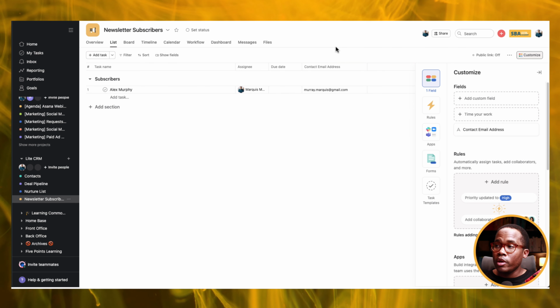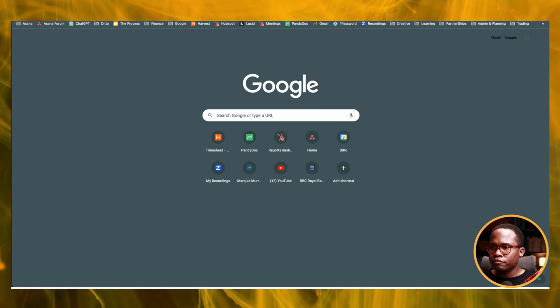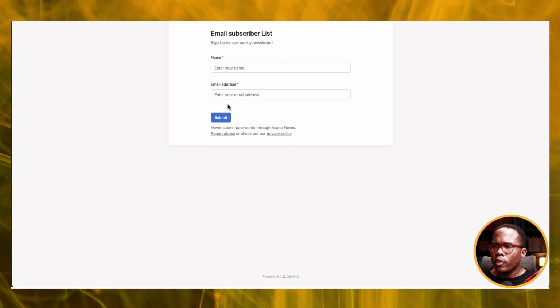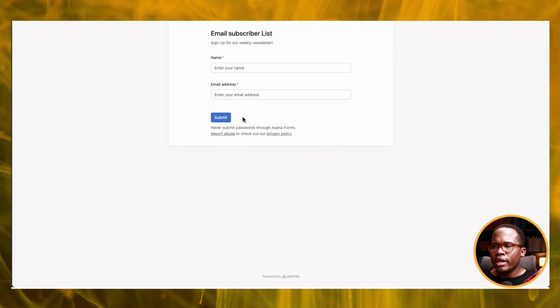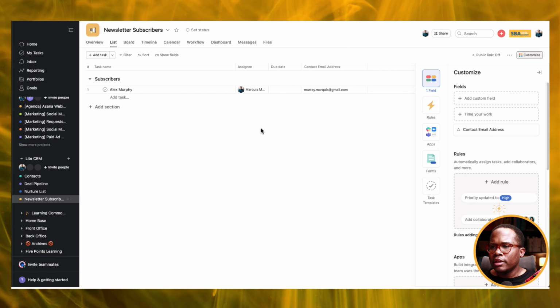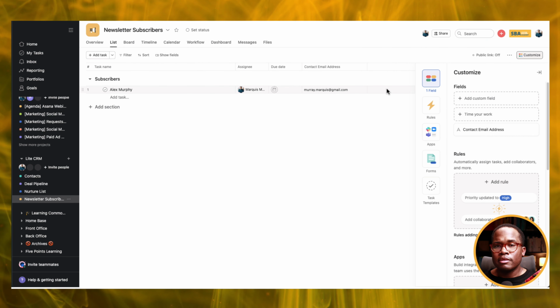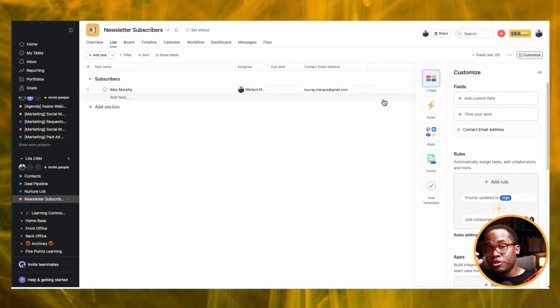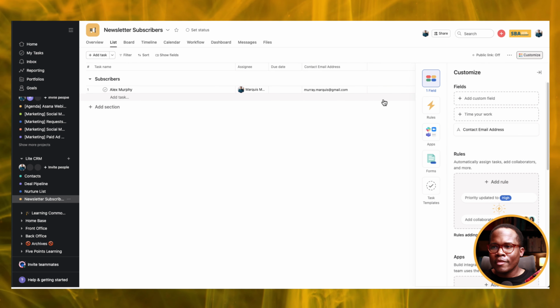If in the form that we created, we had a drop down for what their interests are, we can have this be embedded into our website, and then that can populate this. So we can now have a custom drop down field for the different interests to know what information to send them in that weekly newsletter.